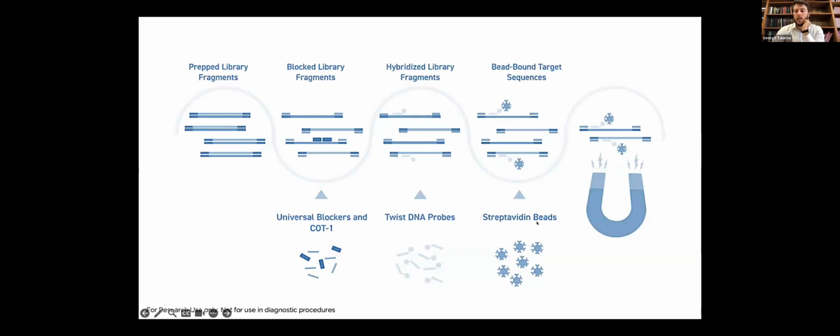Your next steps are then to add streptavidin beads that are going to bind little biotin groups that are on each of these probes and enrich the particular part of your library that you want to sequence and preferentially analyze. So hopefully through this workflow, you can see that you start with a complex library, and at the end of it, you've got a library that's really focused on what you're after, what your clinical question or research question is. You're asking that a lot more directly from your data.